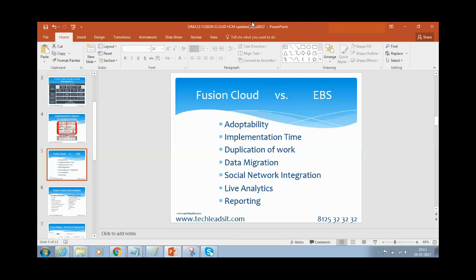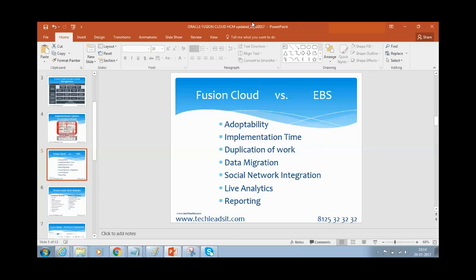When we create an implementation project, for example, in my project I'm going to implement core HR and payroll, and you and I are the only 2 persons implementing this project. I'm implementing core HR and you are implementing payroll. So I'll create 2 projects, one for core HR and one for payroll. In one project, I will assign only core HR related tasks. If I want to migrate those setups to the next instance, I can simply download that project and upload it into the other instance. While downloading, I can also select which steps and setups I want to migrate. That option is available.